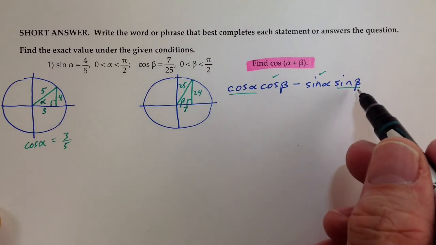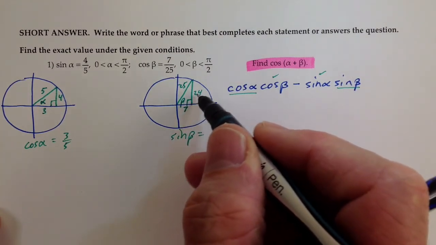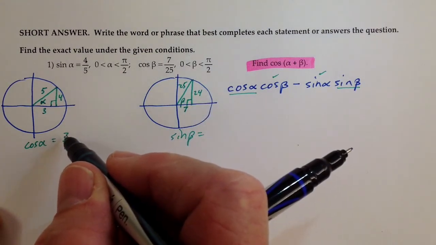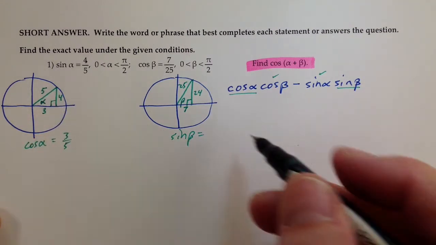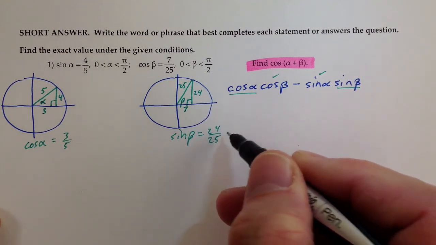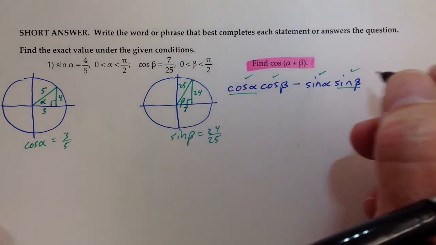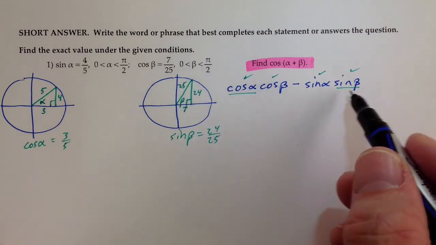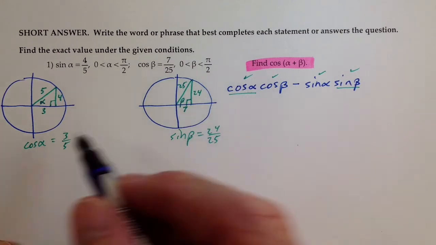And then over here we need the sine of beta. So the sine of beta is equal to the opposite. I think I may have said opposite over here, but you know what I mean. Cosine of alpha is the adjacent leg 3 over 5. Anyway, sine of beta is the opposite leg, 24, divided by the hypotenuse, 25. And so now we have our cosine of alpha, sine of beta, and we can just replace these terms with what their values are. So cosine of alpha is 3/5.